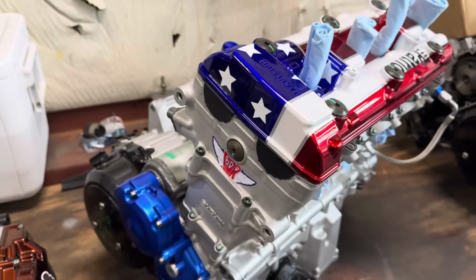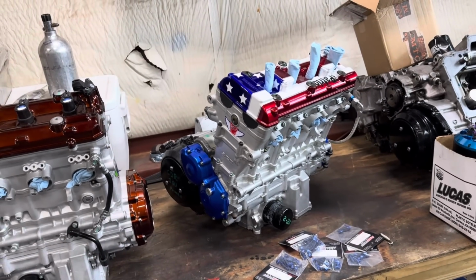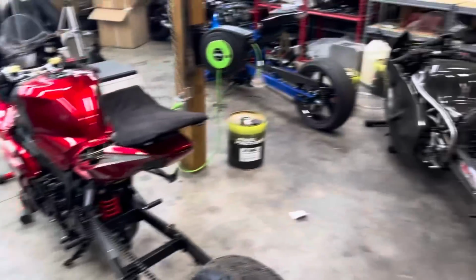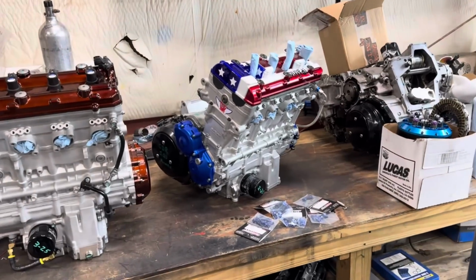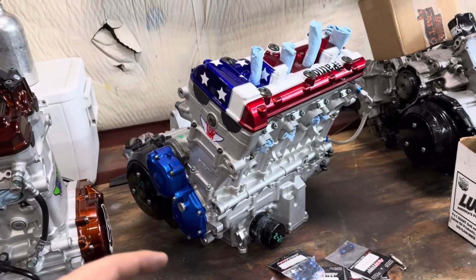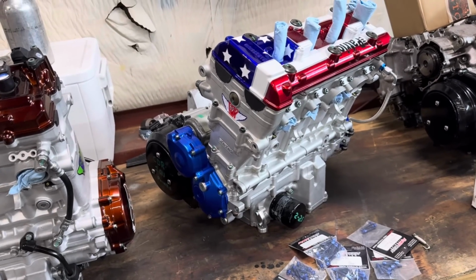Unbelievably great job. And this is a 5mm crank, stock bore, stock size pistons. Of course, the head has been done. This is a combo that we run in our race bike, basically built for strength. It's not so much about how much horsepower the motor will make, because the turbo does all the horsepower making. We just need the engine to be able to hold the power for the turbo.